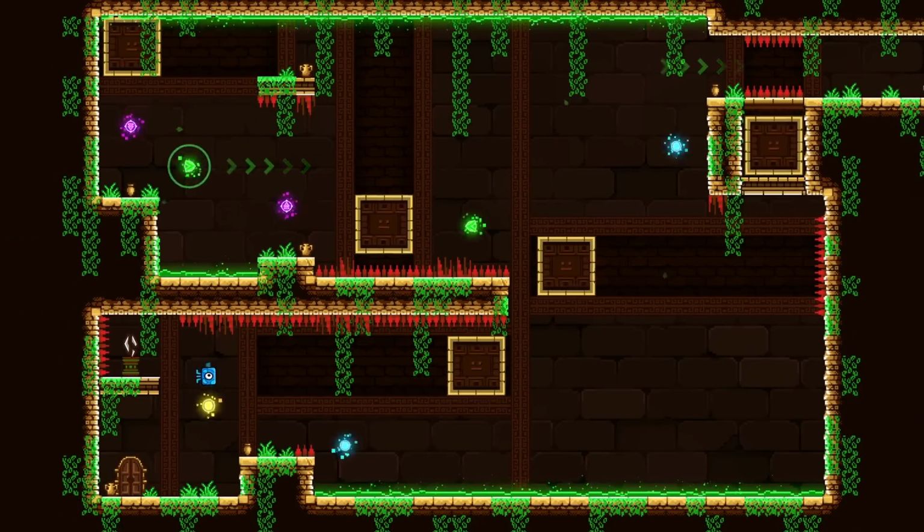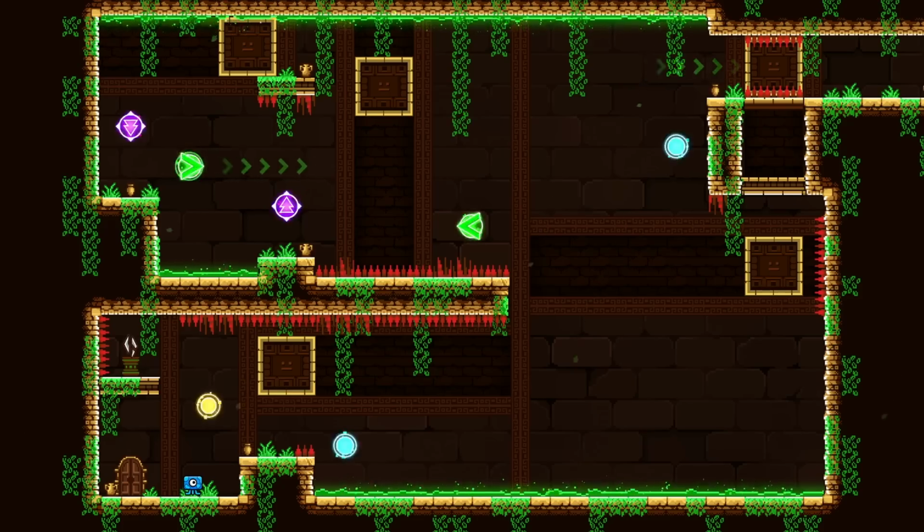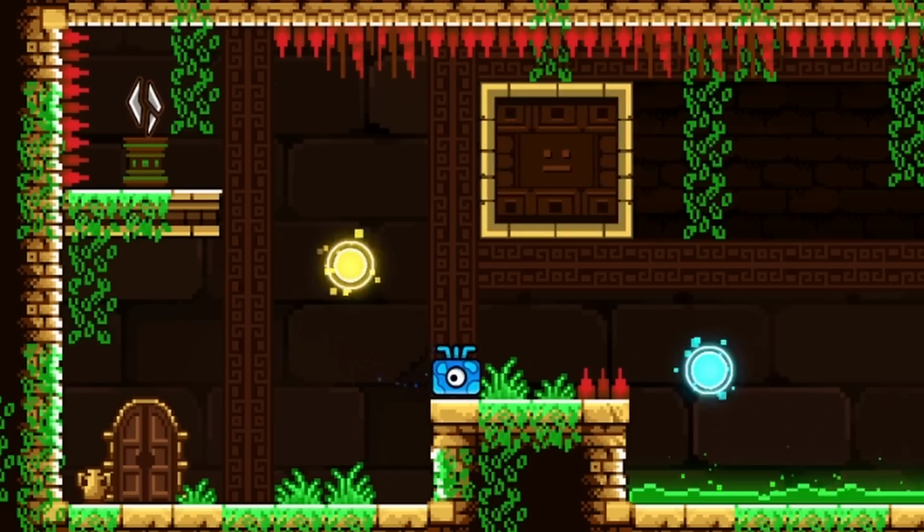big open room with a lot of blocks, orbs, and feelings of overwhelmingness. Now, because this room is very overwhelming when you first enter, I made a tiny first goal for the player, that being to reach the checkpoint.